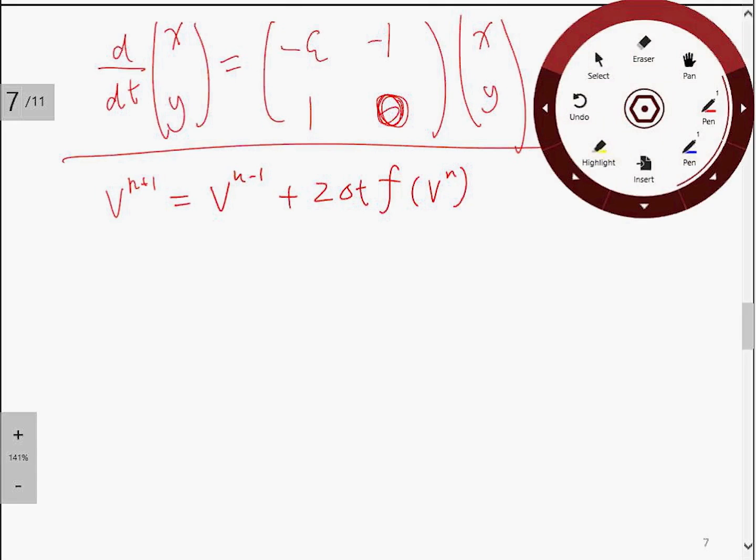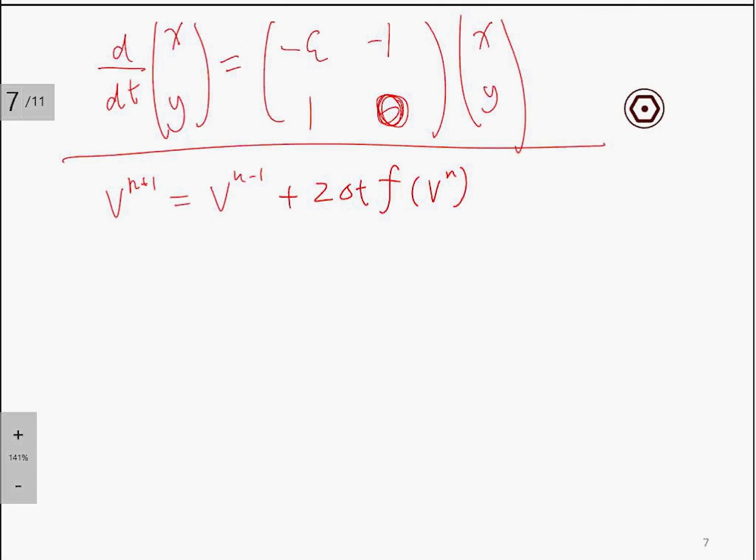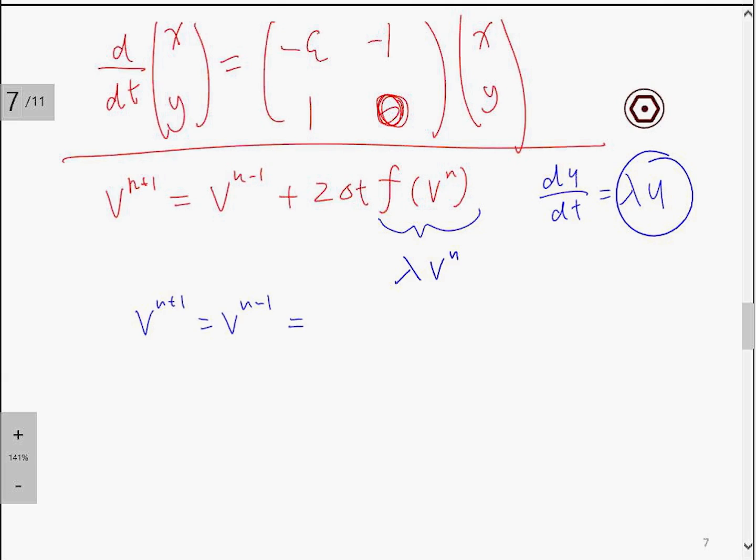I can do this example, but you get to help me. What's next? When I analyze eigenvalue stability, what do I do next? What is eigenvalue stability? Yes, eigenvalue stability basically shows is the scheme stable for du/dt equal to lambda u, right? So basically we're asking, is the scheme stable for this differential equation? So when we look at this as f of u, we get lambda times Vn, right? Okay, so I'm going to write it down again.